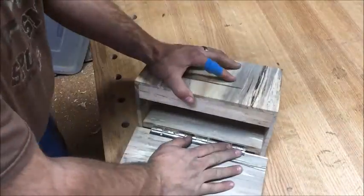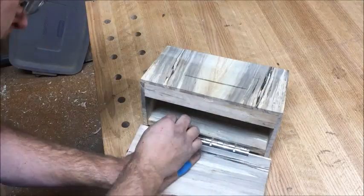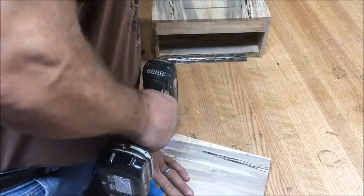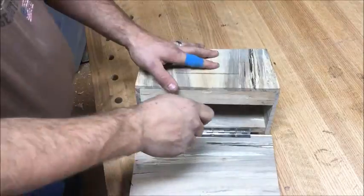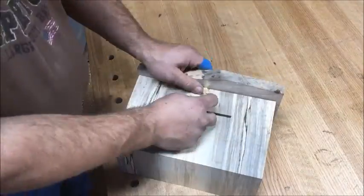Ended up being a little recess at the back of the top after the bottom that fit the hinge perfectly, so I was quite happy about that little accident. Drilling the back panel for the hinges and getting that attached. And when I get that screwed on, I can go ahead and close it and see how it's going to fit for the first time.